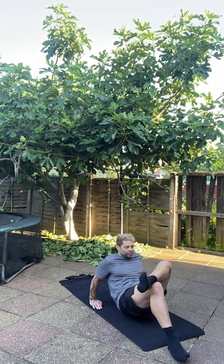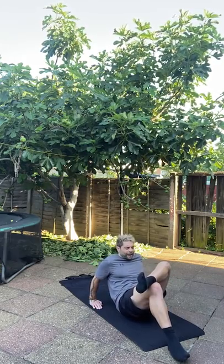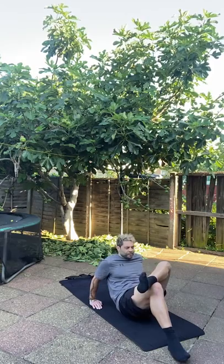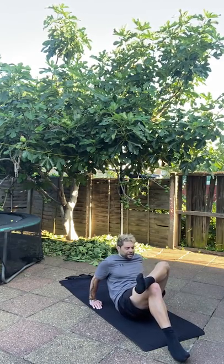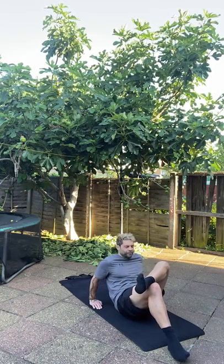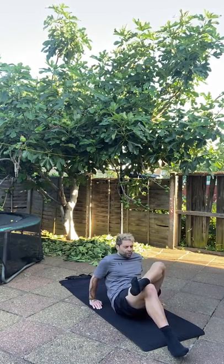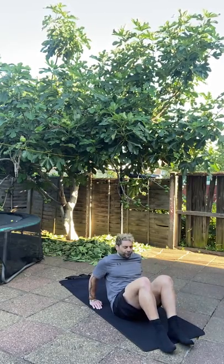So if you have some wrist issues, then just gently put your bum back on and then raise it gently. Try to minimize the amount of uncomfortable that you're feeling to try and get it more comfortable. For another 4, 3, 2, 1, and we're going to replace back onto the floor.